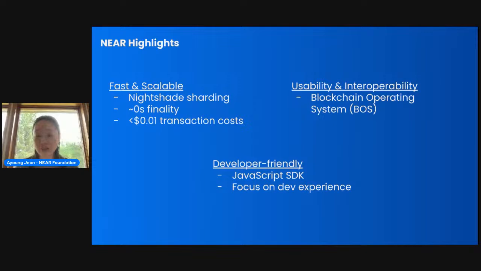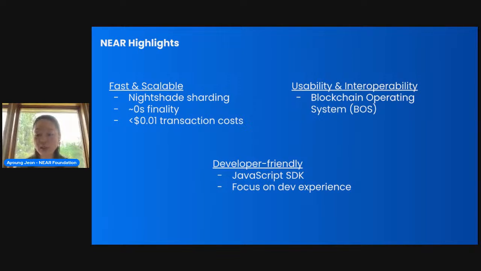And like I said, there are a lot of people within the Near ecosystem really focusing on developer experience and how we can help developers feel more empowered to make the transition, especially when it is a risk jumping into Web3. And that leads to the final point on this slide, which is around usability and interoperability. One of the big things that we've started focusing on is the idea of what happens beyond just being a layer one. And so we launched Blockchain Operating System, or the BOS, earlier this year. The entire premise is how do we bridge the gap between Web 2 and Web 3, as well as between users and developers.